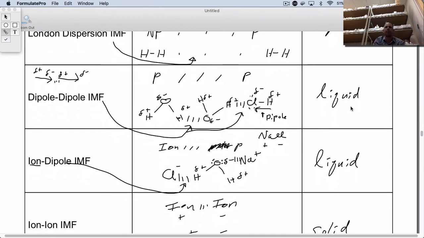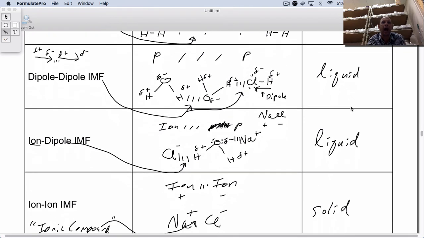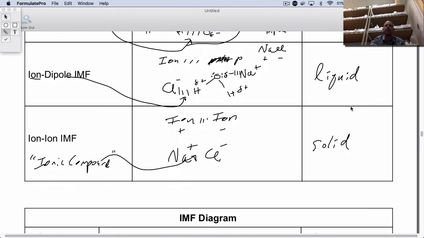And if there's an ion, that positive or negative ion is going to attract to that dipole, and we're going to call that an ion-dipole intermolecular force. And your typical ionic compound would be ion-ion. If I put another ionic compound in here, like NaF, the Na+ would go here, and the F- would be here. And we have this huge lattice, really strong lattice, we call it, of ions.